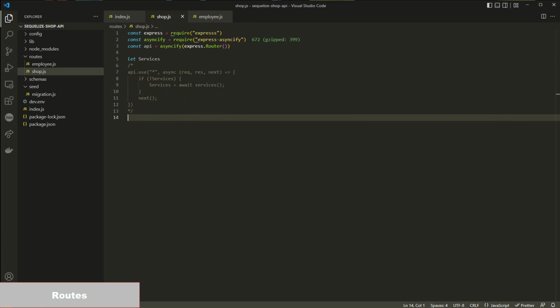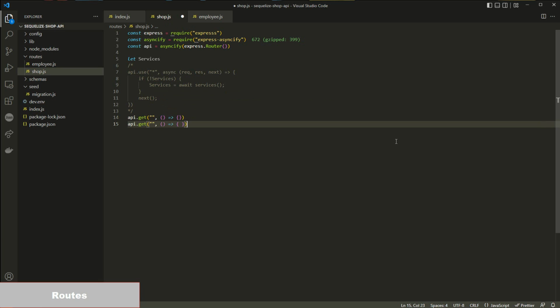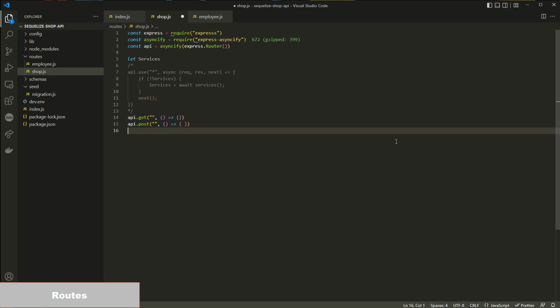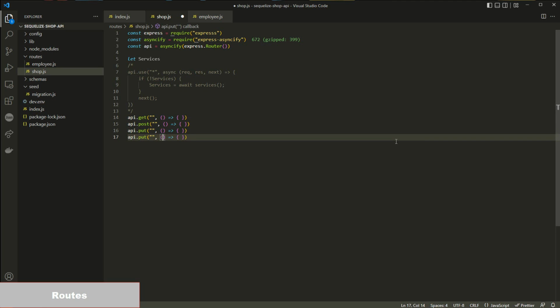What we need here, we need api.get and a function. We need post. We need a put, and finally delete.